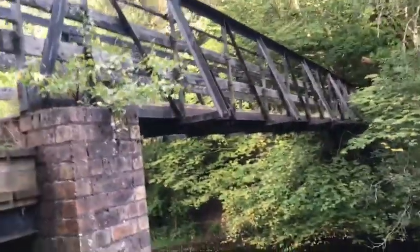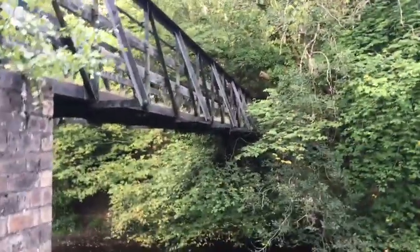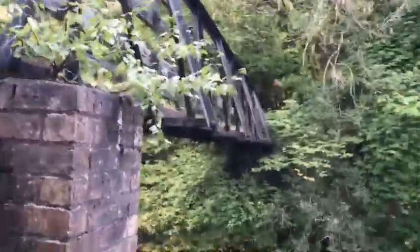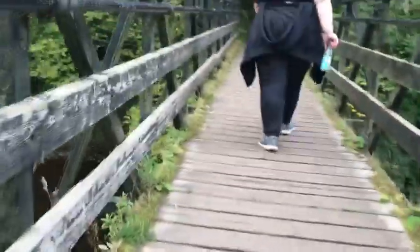Here's the bridge here. Hopefully it is safe, to be honest. Normally they would put signs up. Trust me, it's safe. I was on this 3 years ago. Oh well. But to be fair, they would normally put signs up to say, do not go on the bridge. So here we are. So basically we're just down the river a bit, but obviously there's a fair bit of walk to get to it because I had to cross the road.